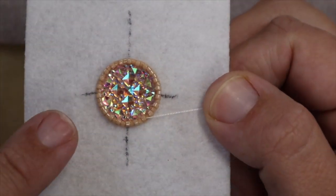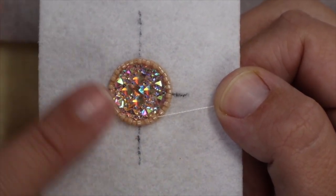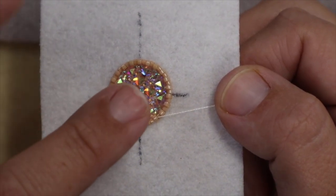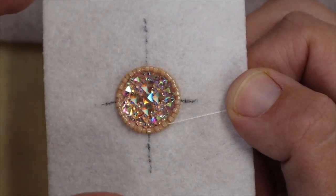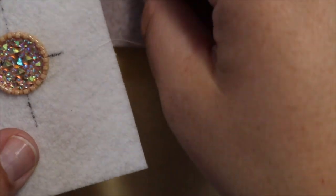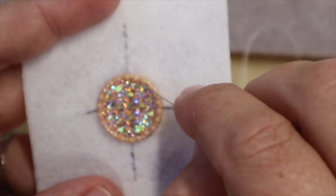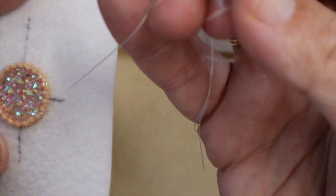The great thing about doing bead embroidery to encase a stone or cabochon rather than doing it freehand is that you really get to see the stone. You don't cover up a whole lot of it. So it's really nice to be able, especially when using a stone like this, to see it. Now I'm going to be using my 15s.